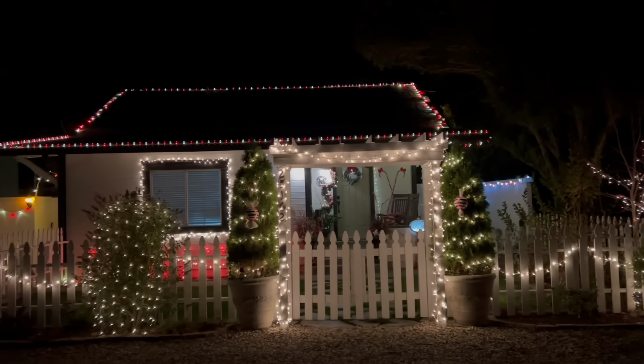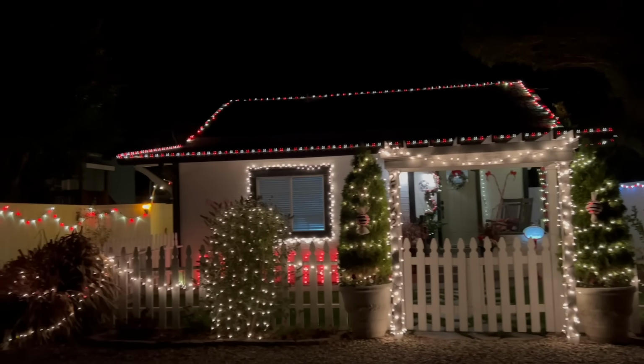So I'm going to finish up the little finishing touches that I need to do to make sure everything is all straight and looks good. And I think Ashley is also finishing up with one more blow up that she's putting up right now on her property. So it's all coming together and it's all looking so good. And I will show you guys in just a second what it looks like at nighttime. So let's go. All right, you guys, let me turn the camera around and show you guys how it looks at nighttime. So this is the light tour at night.